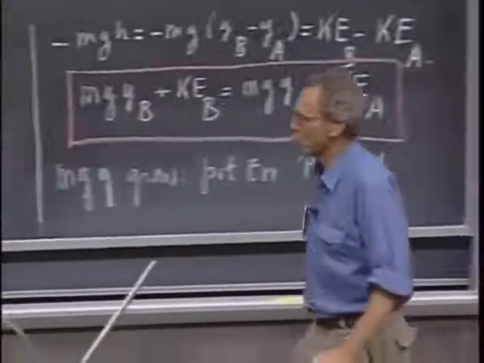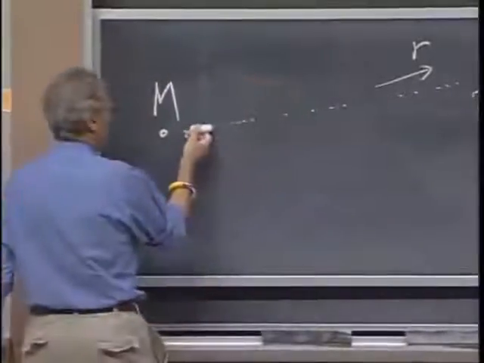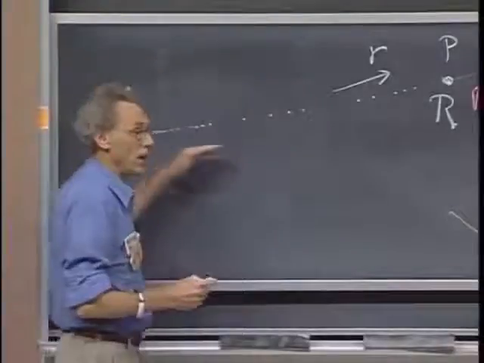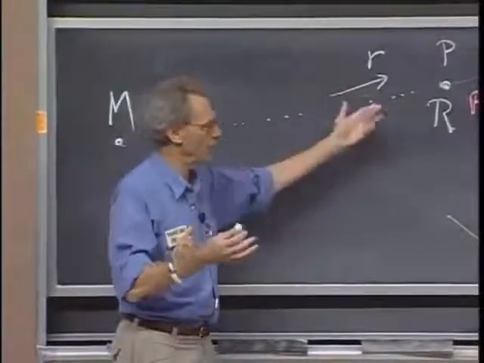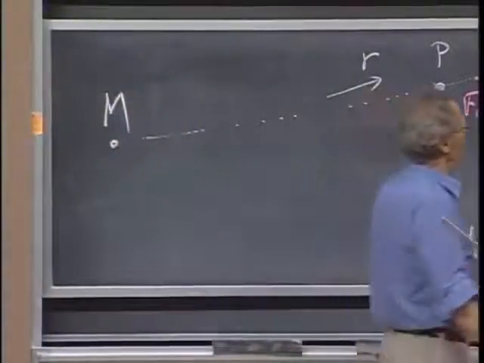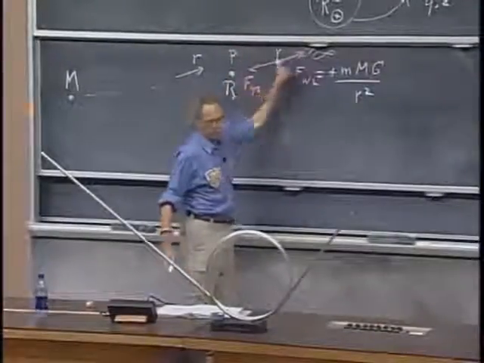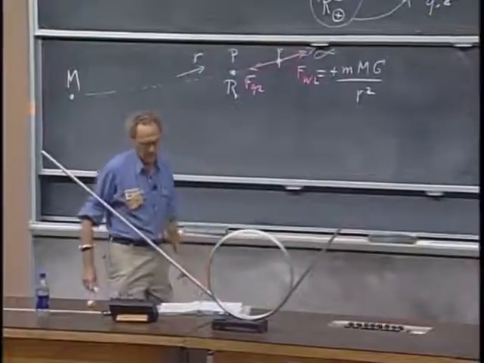What is important, of course, is that if we get the right answer for the gravitational potential energy, when we move away from this object, the gravitational potential energy increases. That's all that matters. But whether it is negative or positive is irrelevant. So we already know it's going to be negative, and so we can now evaluate the work that I have to do when I go from infinity to that position capital R.